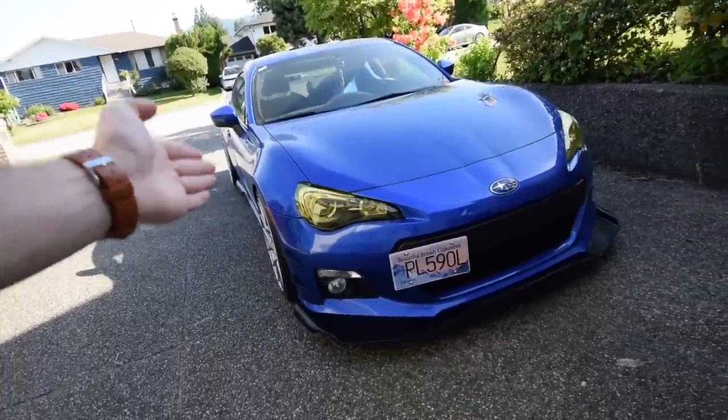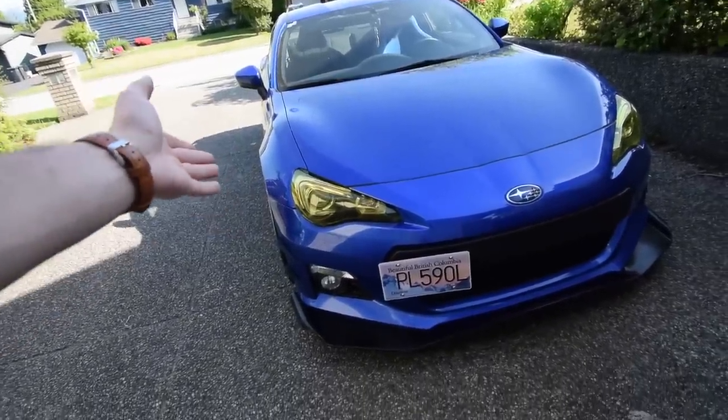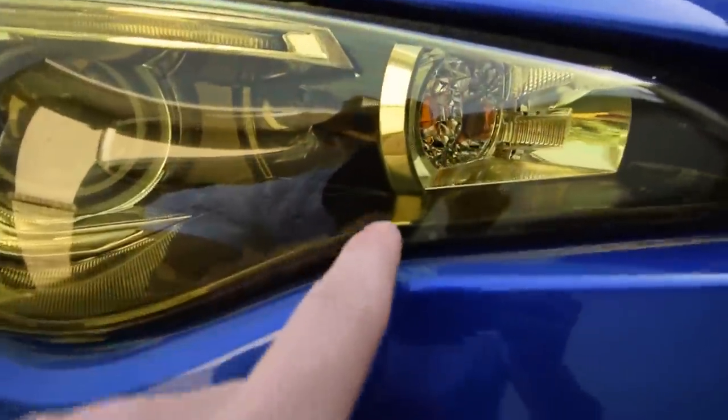Last but not least, my favorite one out of the three — but it's the only one that's kind of degraded and took a bit of a beating. This was entirely our fault. We didn't know how to install it properly — we should have used soapy water, should have taken the headlight out. A million things we should have done, but we didn't. Now I look at the car and I'm like, I really like the yellow tint. It may be worth actually paying somebody to have it installed properly because I love the look.